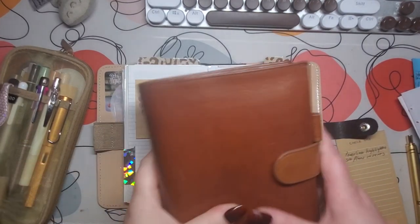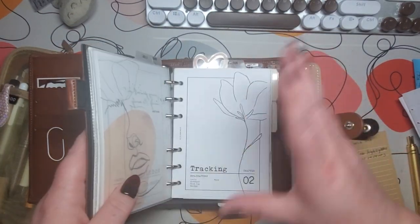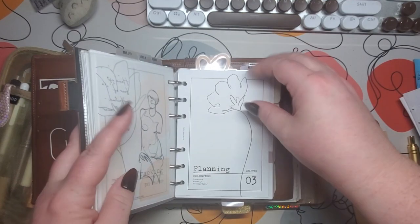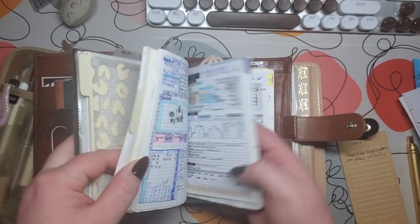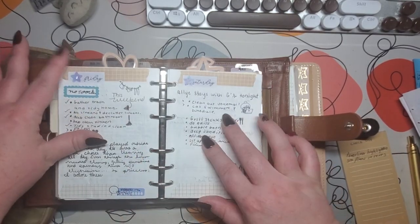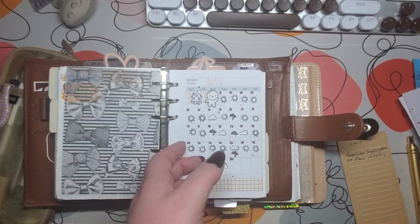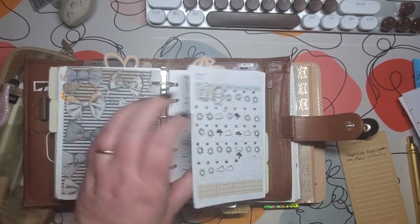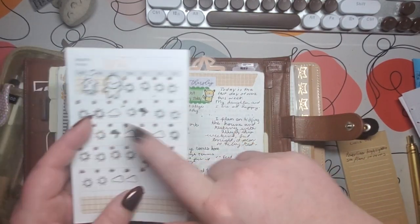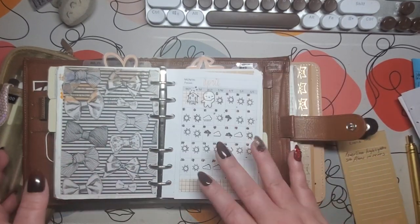I really liked the A6 size - the best setup I've ever done. It was so clean and clear. I use Astrobrights paper for my dailies. This is what the insert looks like - it's actually a fold-out. I used it for gratitude, weather, Instagram, YouTube tracking, and goals and stuff. I really love it. But for personal size, I'm not huge on fold-outs - they do save space in the rings, but for this planner I really wanted the calendar to be the first thing I saw. So I cut off the flap and just taped it because I'm not going to use the tracker part - the purpose for this is content.